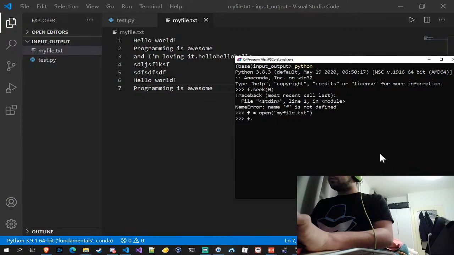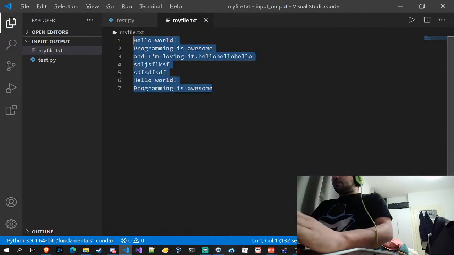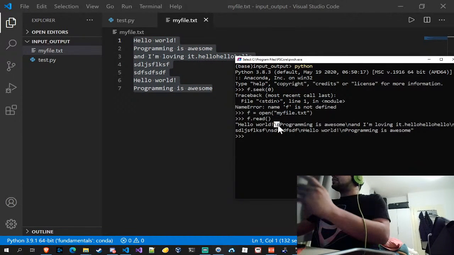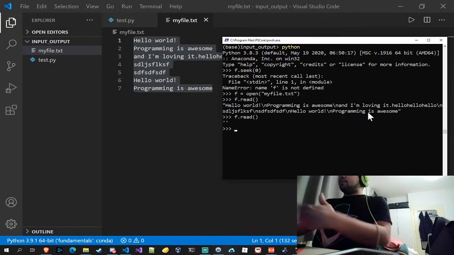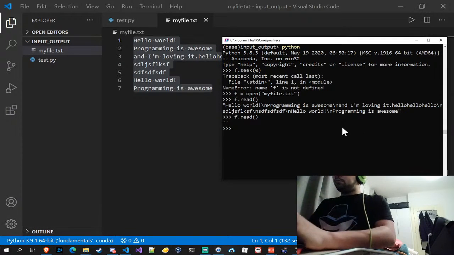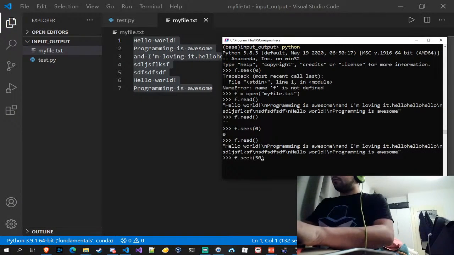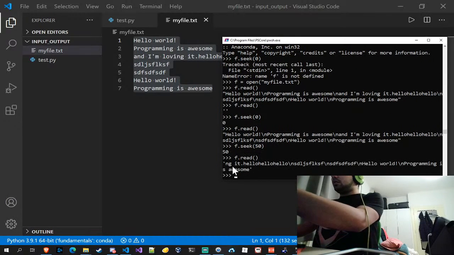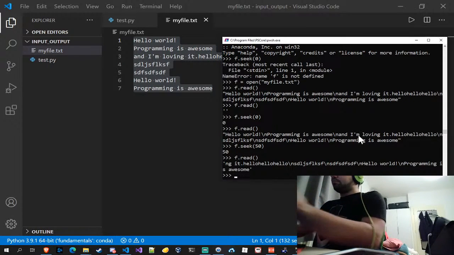So again, we're going to read this, right? And this is what it is. It's perfect. Of course, the new line here is represented as the \n, because that's the new line representation. Now, if I do this again, it's empty because the index is right there, right? But now we can also seek it to be 0 again, and now we can read from 0. But you can also do this from 50, right? And now if you read, notice it started with the ng, right? So it started like here, because this is index 50, right?